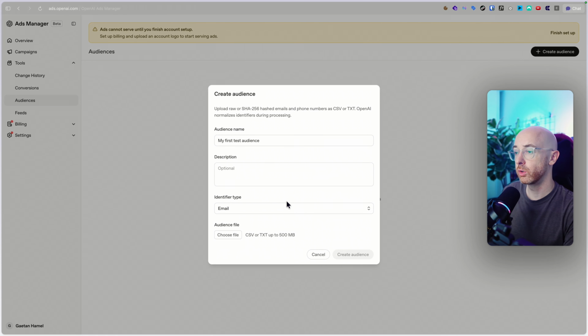Guys, that was it for this demo and first walkthrough in OpenAI ads and ChatGPT. If you already want to try, go and set up your account, still in beta. Let me know how it was. If you have any questions, I'm looking forward to the platform opening more broadly in more countries and also developing with more tools, more features. Let me know how it went for you if you ever launched your first campaign.